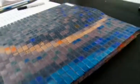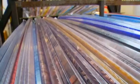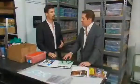When people think of mosaic, they think of old world, Italian craftsmen working tile by tile, and that's very romantic, and that's been very true up until now. The problem is that's extremely expensive, and when you think about a commercial construction project, you need cost effectiveness, reliability, and precision. There's very little mosaic made in the United States. What there used to be has largely been offshored to low-cost countries, and that was the spark of the idea for Artaic.